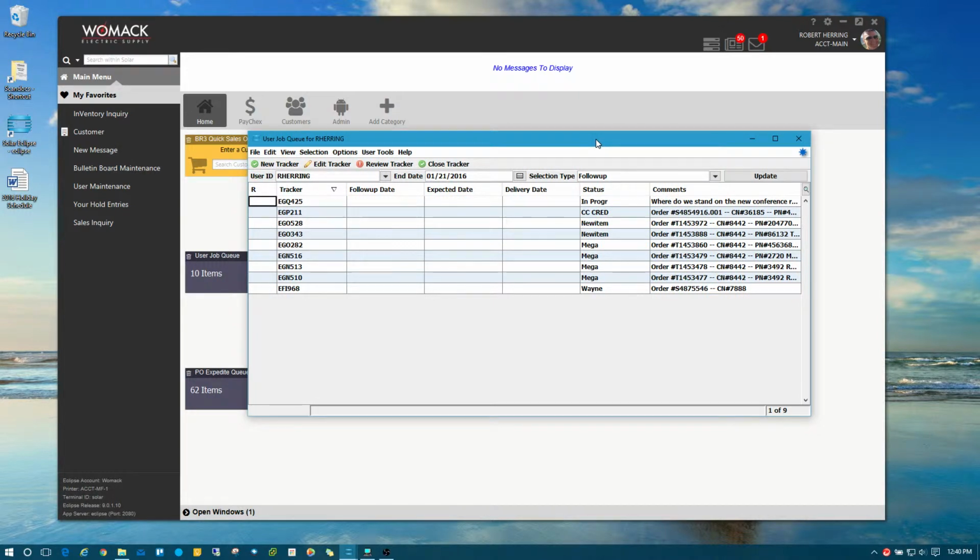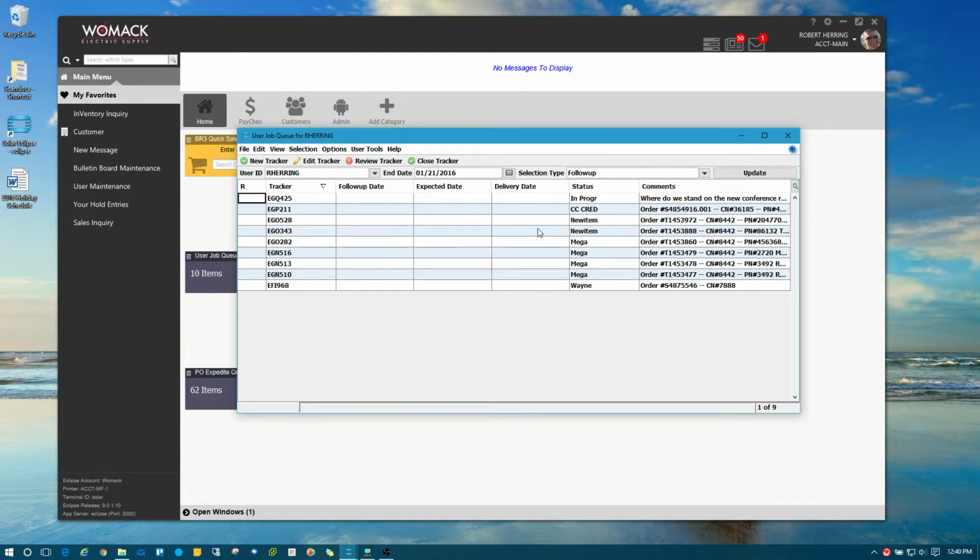I want to go over something first real quick. I want to go over the status column here. The status column will automatically be populated with new item when you create a new call tracking item. But you can click inside that field like this and hit the backspace and give it a new status. And that status could be whatever you want it to be.